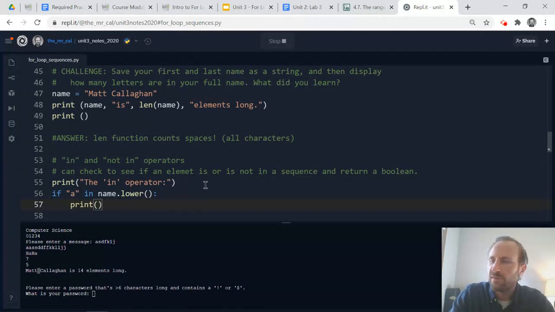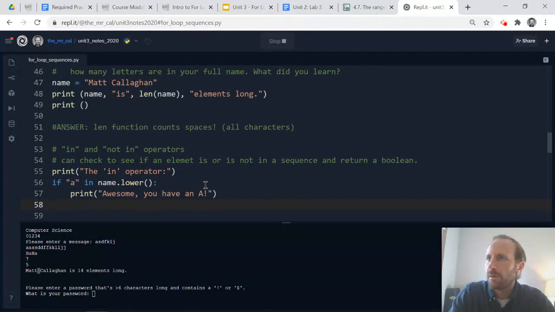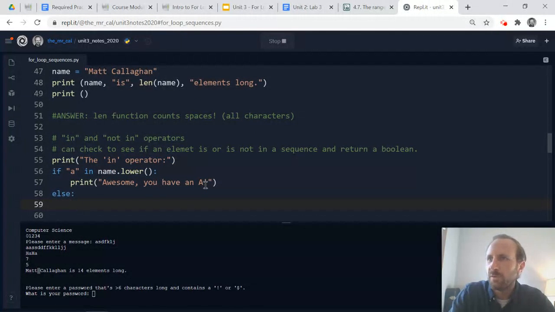All right, if you do have an a in your name, we'll print awesome, you have an a. Otherwise, you don't have one. And then we'll maybe display something in that case. Say you don't have an a.